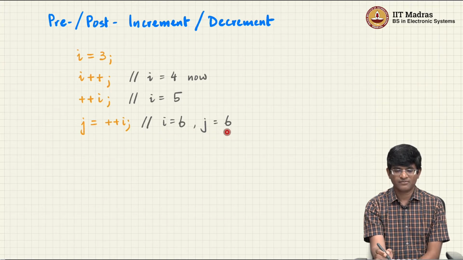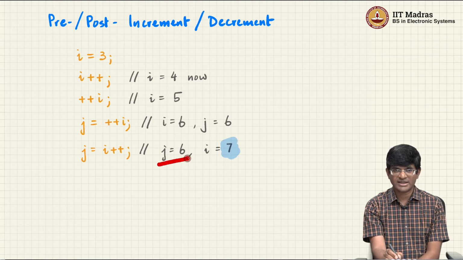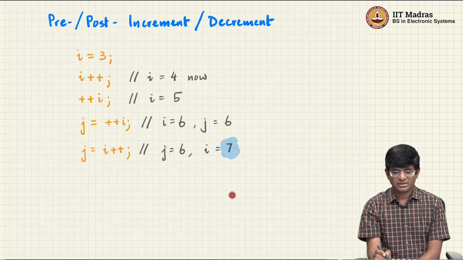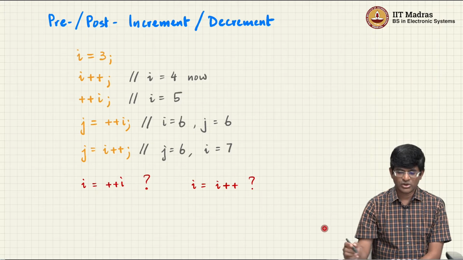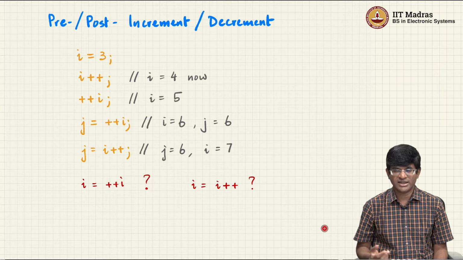What if I do a post increment on the other hand? Then it says, assign the value of I to j first. So j gets the value 6, which is the current value of I, and then increment the value of I. So I now becomes 7. You can sort of imagine where this is going. Things can start getting really confusing with this. So I've also got a small REPL that takes you through some of these potentially confusing things. Let's take a quick look at that.